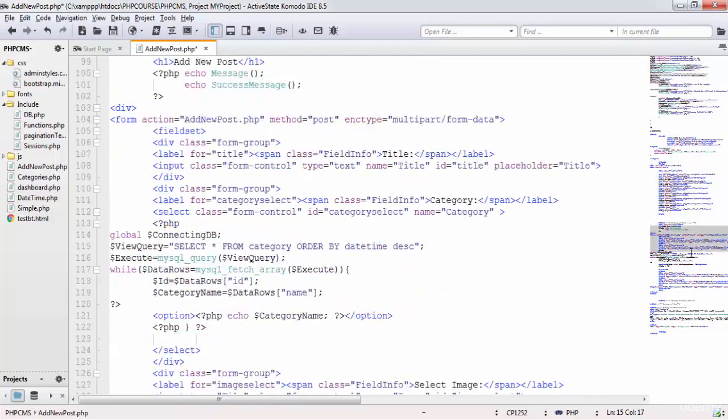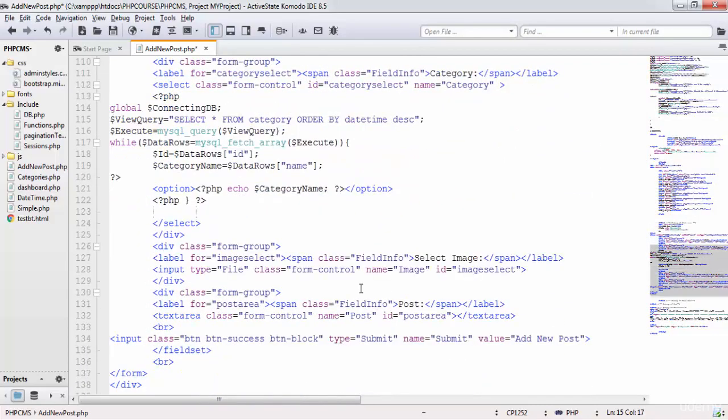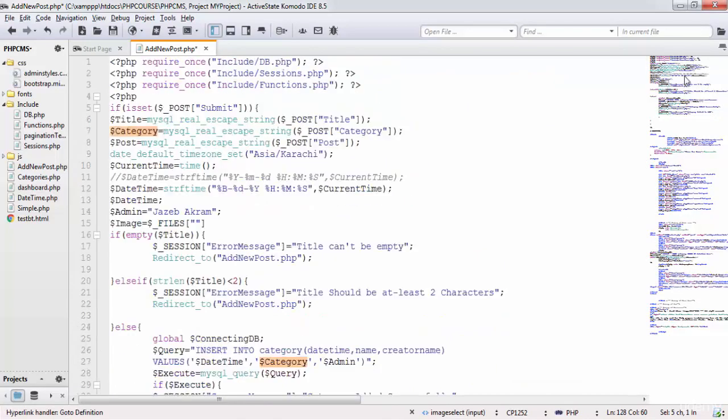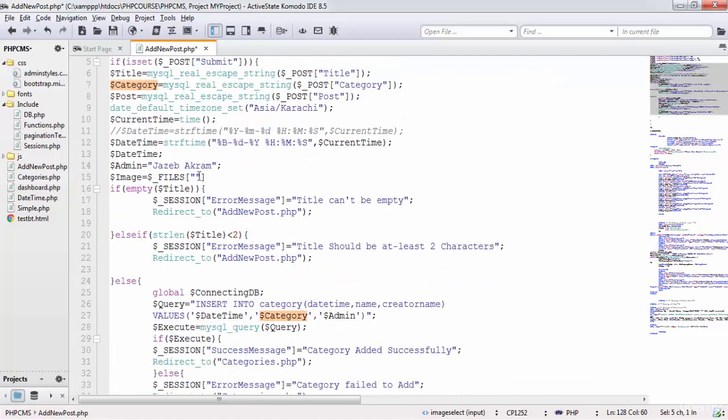So if I can show you that this image is here and its name is this one, image. So back to PHP code and adding its name right here, and then in the next parameter we have to specify that you should take the name from this super global of files for this image. So this is something like the keyword. Now semicolon at the end. Now saving this one.